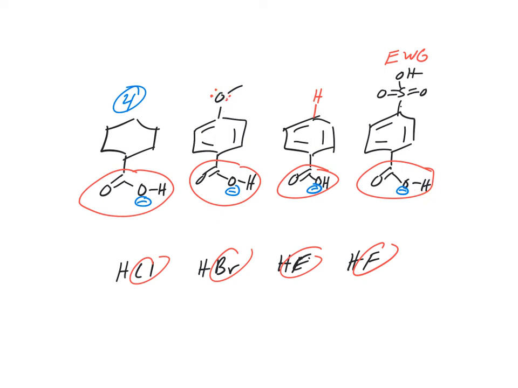What's going to make this more delta plus? Something that pulls electrons away or something that pushes them in? Something that pulls them away. What's going to stabilize a negative charge better? Something that pulls electrons away. So this would be number 1. And actually putting electrons in makes it worse. So this would be the least reactive, then it'd be this one. This would be 3. And then this would be 2. But again, it's a little more complicated, but you got to think about isolating the variables. What's the same, what's different for all of these kind of things.